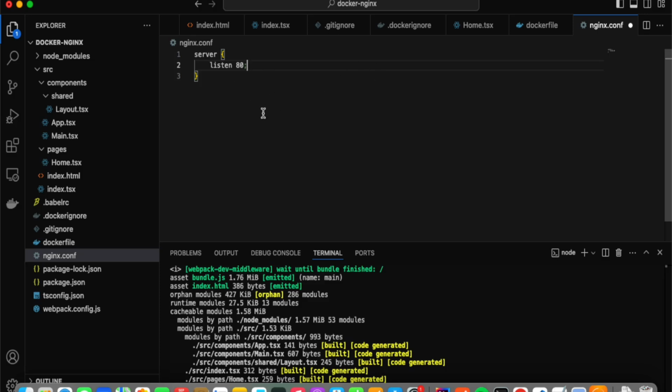This Nginx configuration runs in our container environment, not in our host server, but in our container. And then server, the server name is our domain name. Here I have created a domain for this tutorial.